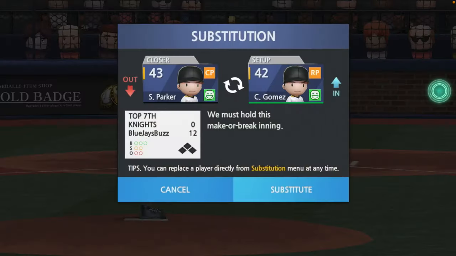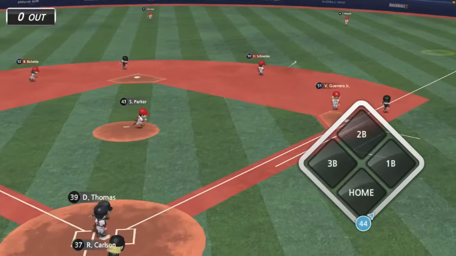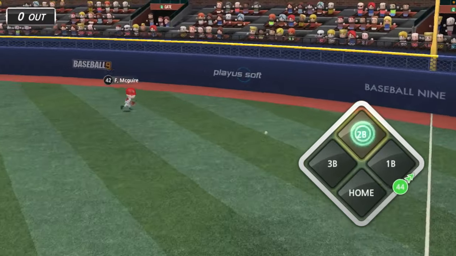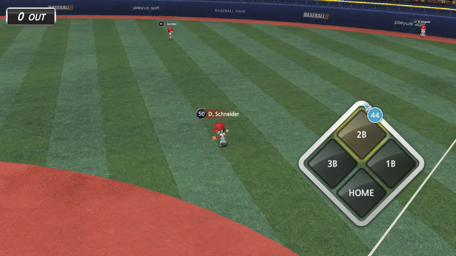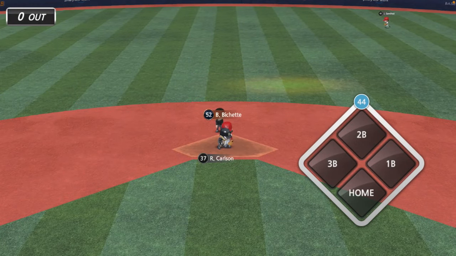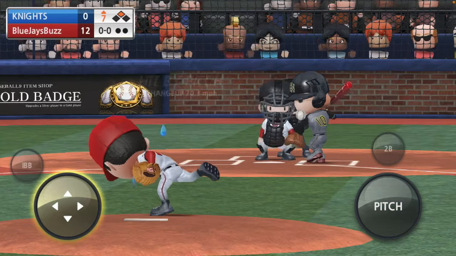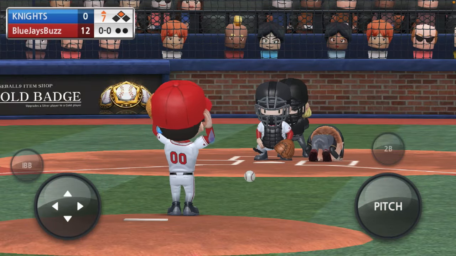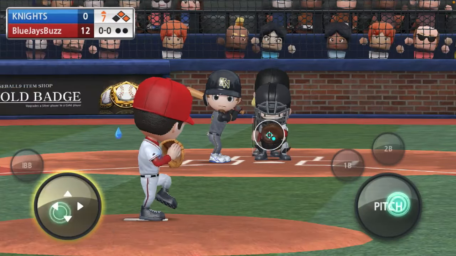S. Parker still in the game into the 7th inning, from 89 miles an hour to 81 miles an hour. And he just let off a leadoff double. Nobody out, runner on second for the Knights. And he hit off. First and second, nobody out now for the Knights.